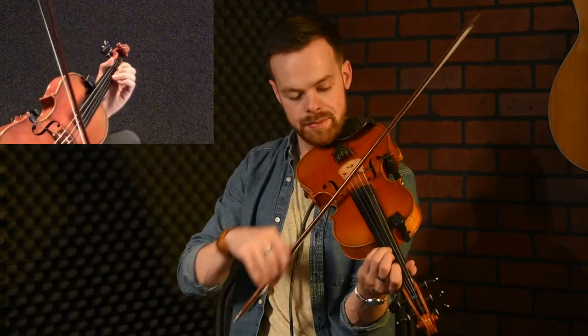Or you can use the C natural. You're not really hearing the note, so it's not that awfully important which note you play, whether it's a C or a D. Okay, the next phrase is.